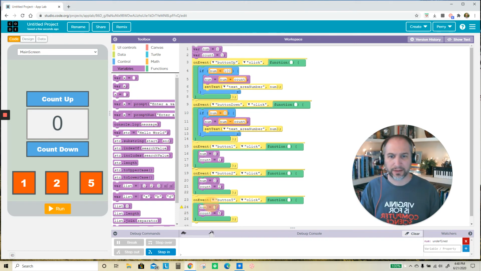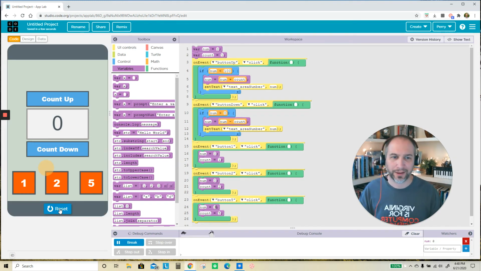So let's see how this works. We're going to test it. I have a feeling that there's something that's not going to work, but I've done this before. So let's try it. Counting up. Good. Counting up by 2s. Oh, that's interesting, because I actually clicked there. Okay, let's do 5s. So click. Okay, that works.